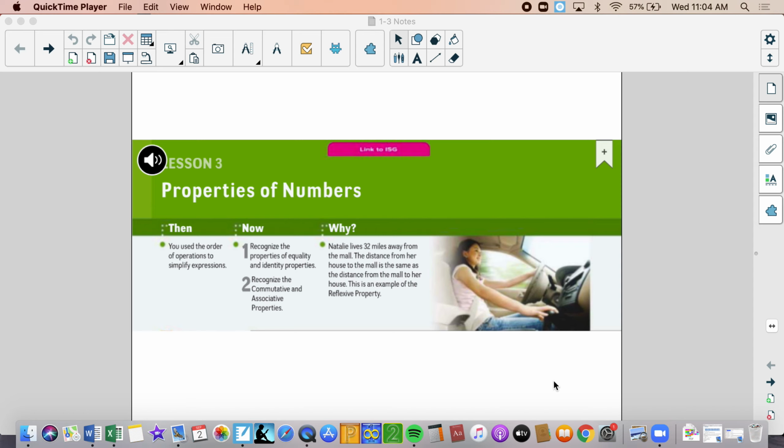So this is lesson 3, properties of numbers. One of the things that we need to be aware of is that this section can be very challenging because it is very abstract. It's not something that we use particularly too often. It is part of the number sense, things that you should know. You should absolutely know this. Don't misconstrue my saying you won't use it for not needing to know it.